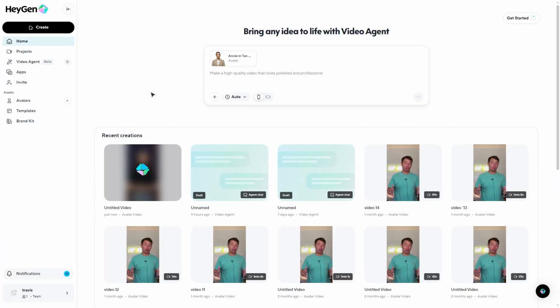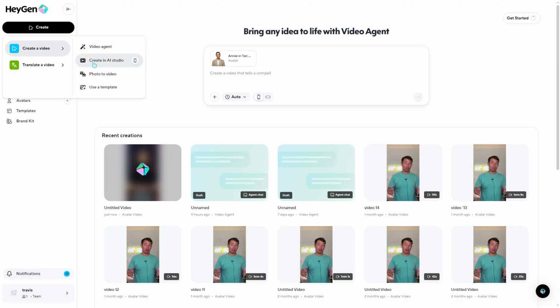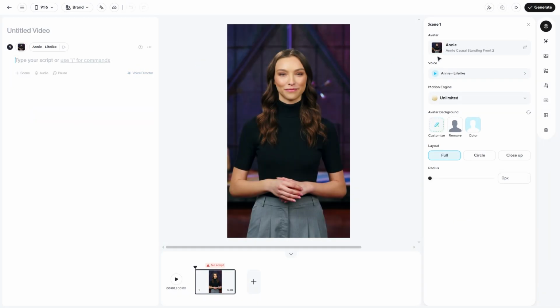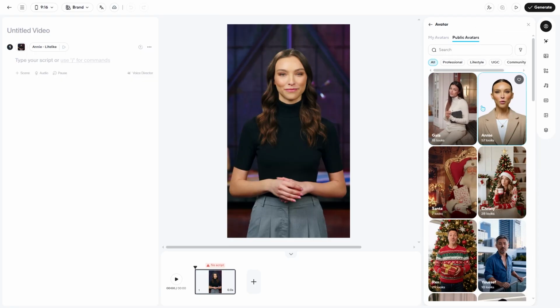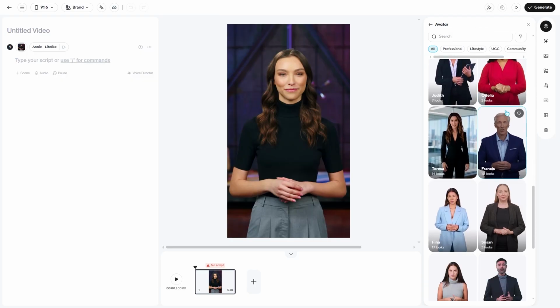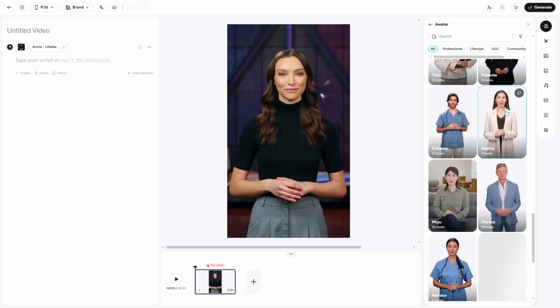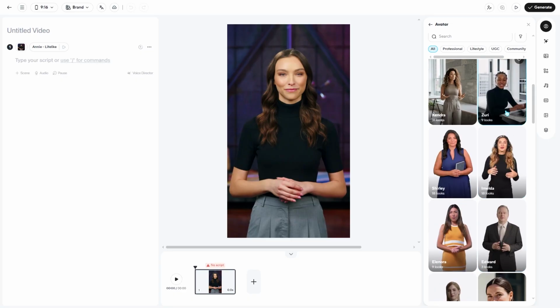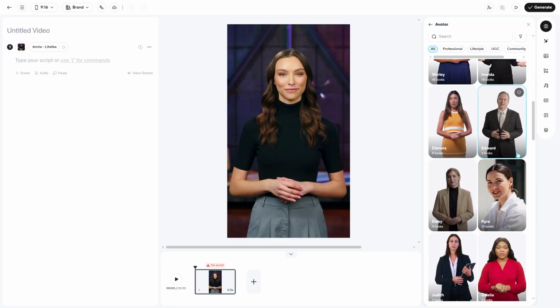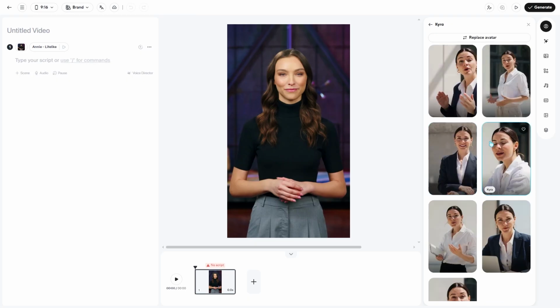Let me show you how to actually create a meta style video ad in HeyGen using a free avatar. No advanced settings, no complicated stuff. First, click create video, then choose HeyGen avatar. We're not using instant avatar or uploads, just the default avatar library. Pick a clean, professional looking avatar. Go for someone with natural lighting, neutral background, and waist up framing. Avoid flashy or cartoon style avatars. Simple always performs better in ads.